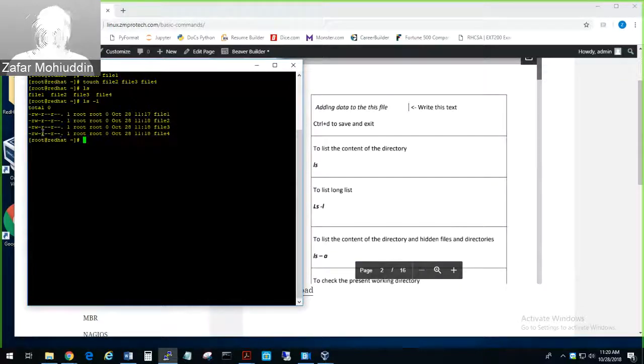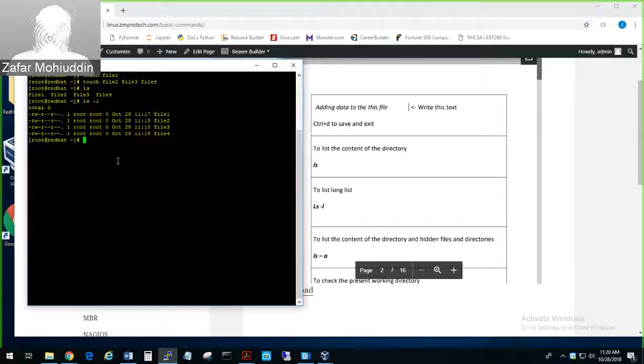But some of the people who are in IT could tell, like r means read, w write, read, blank, blank, read. And then this is the owner. And then this is the second owner, who is the first owner and the second owner. Okay, and it will give you the date and the time. And then this is something I'm going to explain to you later so that you don't get confused.